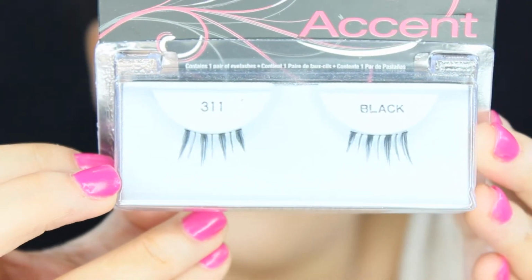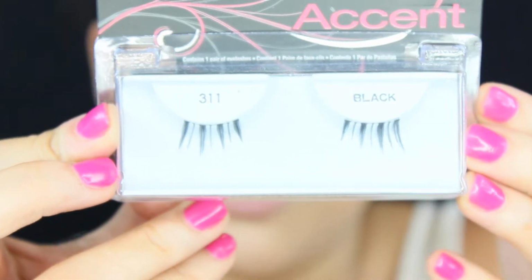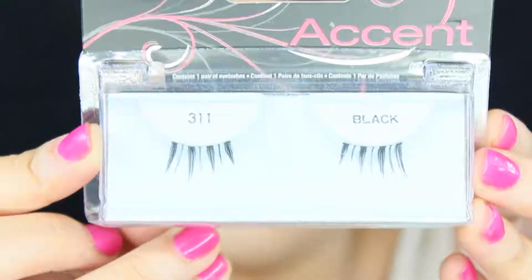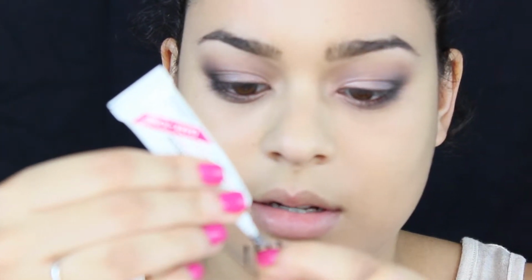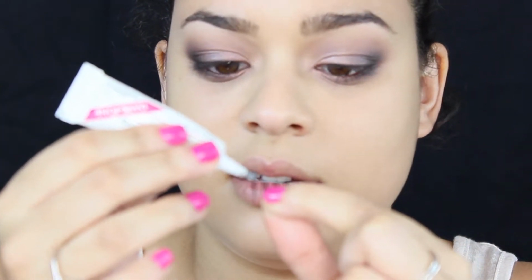These are so amazing because it feels like you can't even tell that there are lashes on your eyes. So I really, really love these accent lashes. Using the Duo Lash Adhesive, I'm going to just lightly put on, you don't need like a crap load, but enough. I like putting extra on the ends.